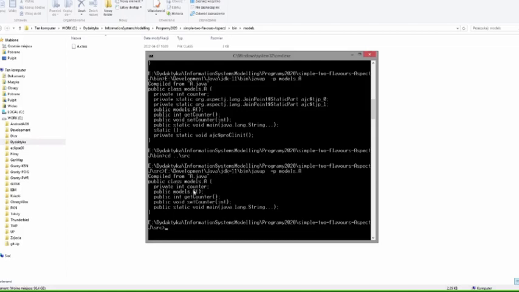The class has a private member variable counter, constructor, get, set, and void method. However, the class that was compiled by the AspectJ compiler now has some more fields. It has a private static ajc$tjp_0. Can you see? And it has a static initialization part with curly braces, and it has a static ajc$preClinit method also inside the class.